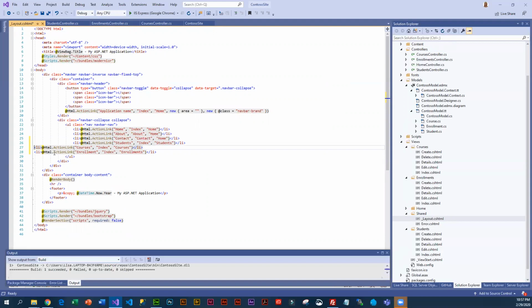Interesting. And then once I save this, you do a little save all, I'm going to run a build. And that did succeed. So I'm going to go ahead and run the app.